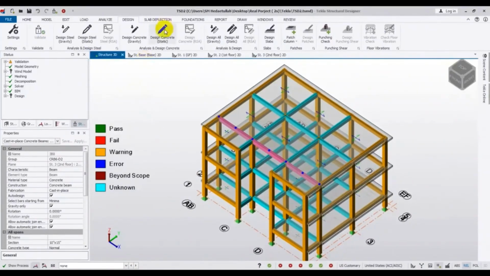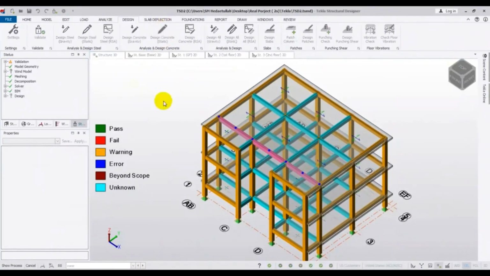Now again I'll go for redesign and I'll see what happened. It's redesigning our structure.